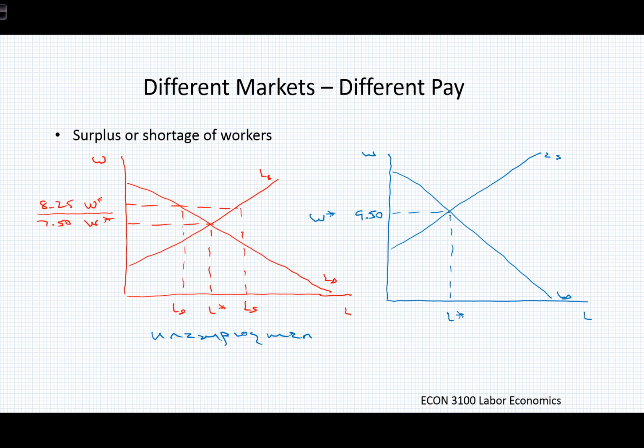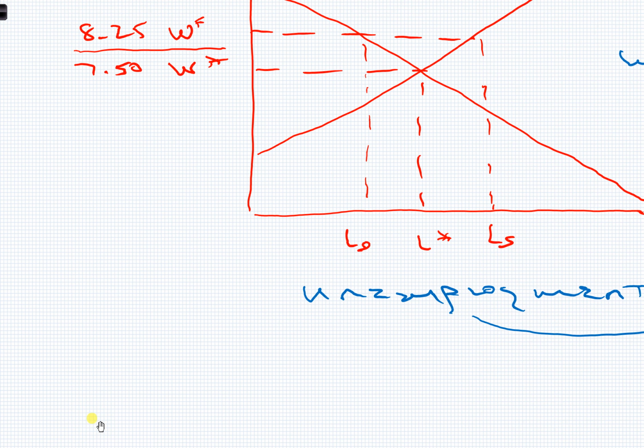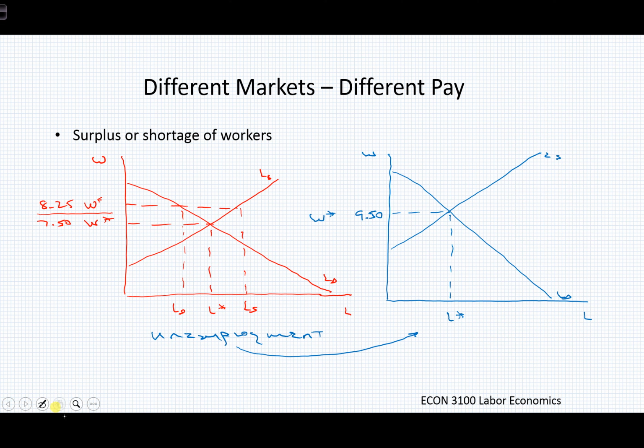So if this is the case, and then we have a different market with a different supply and demand for the same kind of worker where the wage is higher, you might suppose that some of those unemployed might try to find a way to migrate to this other market, which might then motivate some kind of a change in the labor supply curve. It would shift the labor supply curve outward, and perhaps we would end up back at or near this 8 1/4 wage, if that were the case.